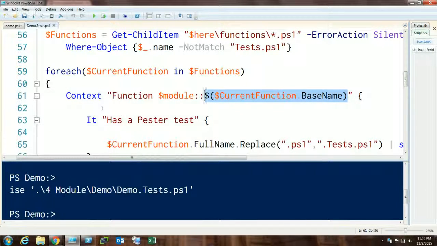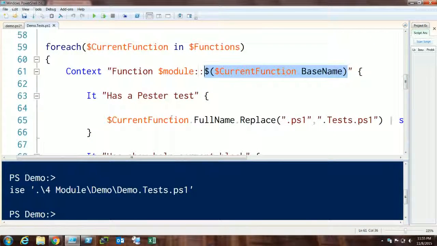And the first thing we do is check, does our function have a Pester test? In a way, this is keeping me honest, because it's going to check every function I make from here until eternity. And because I use this in every module, it will check every function that I create to make sure I created my Pester test to go with that function.